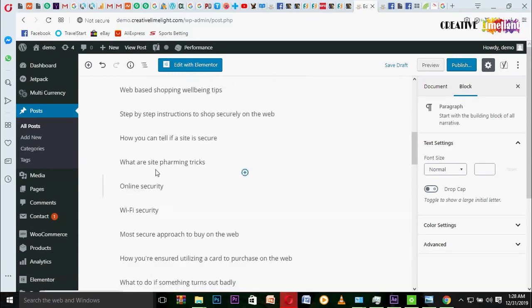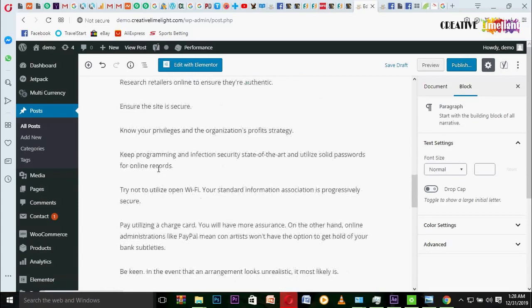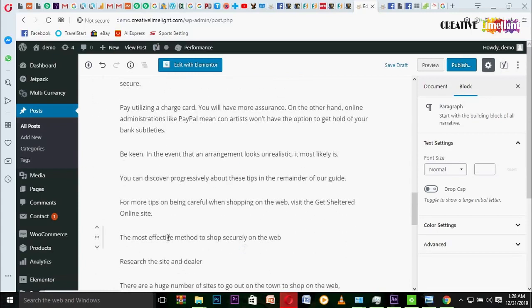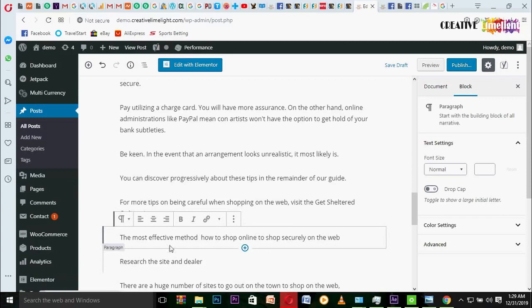So this is my main keyword I want to rank for. I'm putting it everywhere, but please don't overdo it. How to shop online, that's the keyword I'm using. And when adding it to your website, please make it natural. Make it as natural as possible. Don't just put it anyhow so that when your audience reads it, it doesn't make sense to them. That is where the readability part comes in also. So this might take a little bit of time.